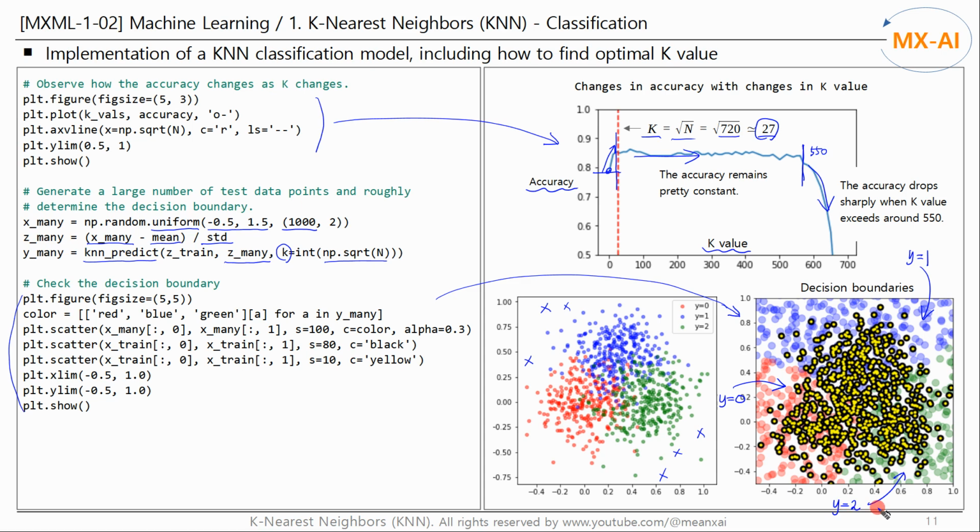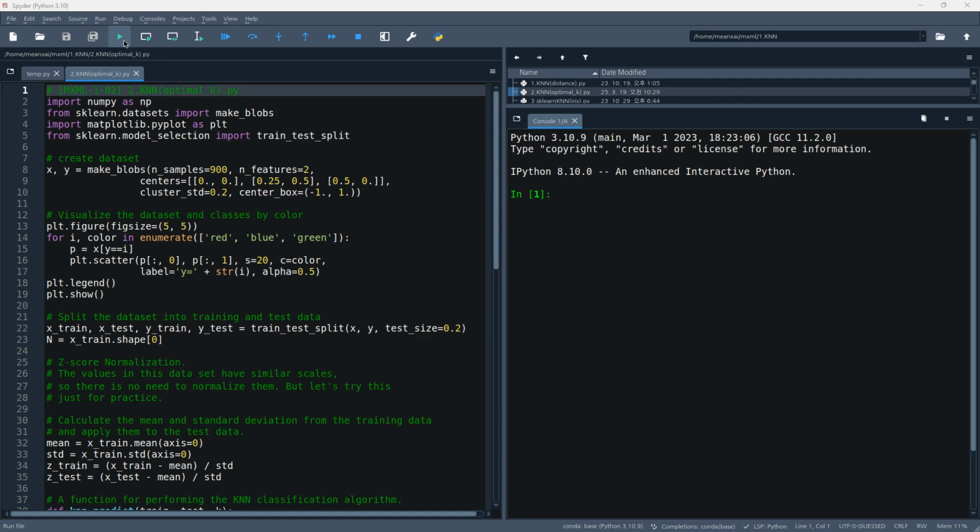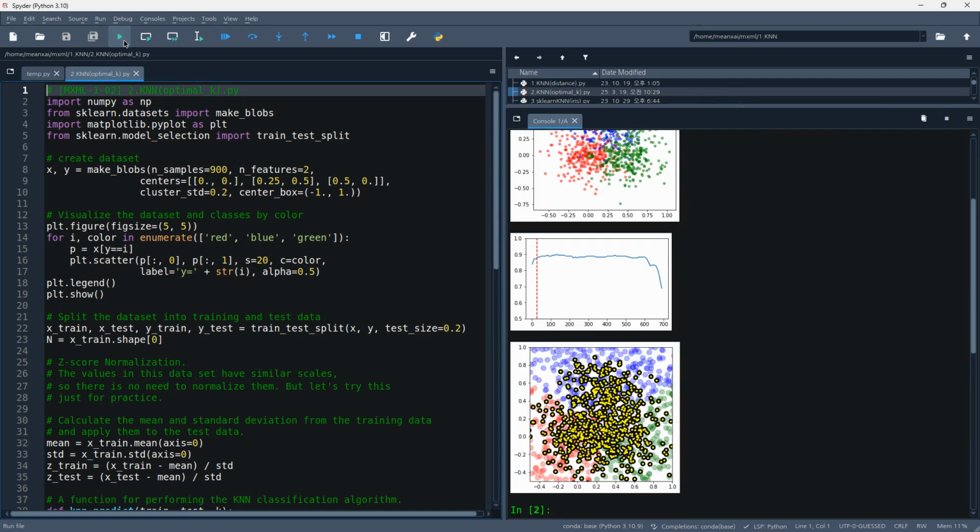You can see that the same colors are grouped together. You can also see these 3 boundaries appearing. These boundaries separate the training data points like this. Let's run this code. We got the following results.